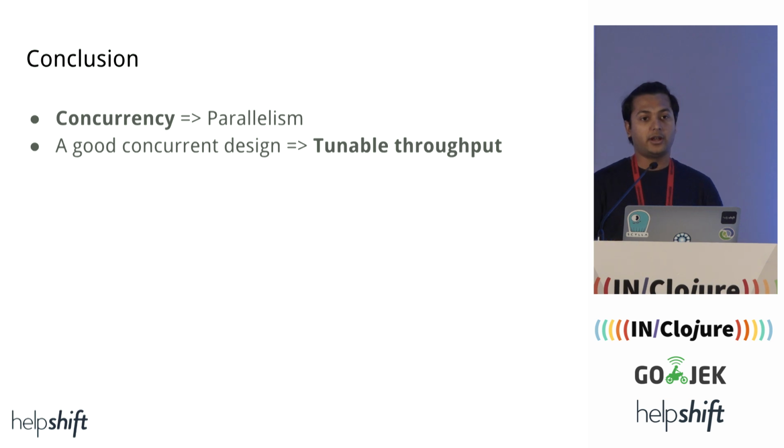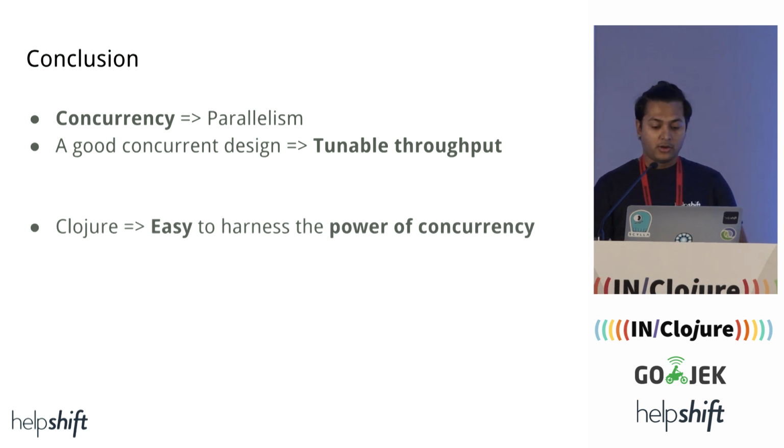So if I am running my job on a very strong system, we can have as many threads as we want for our iterators and workers, and it still works. On the other hand, if you have a very simple job which just runs on a very small server, we can have one thread for the producer, one thread for the iterator, and one thread for the worker, and it still works. So with Clojure, we are able to harness this kind of power of concurrency very easily.